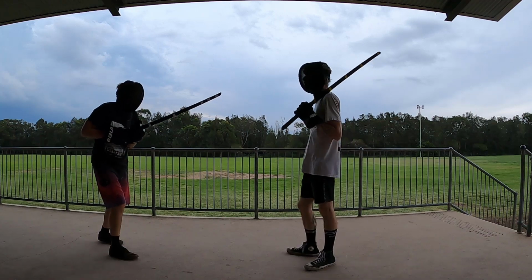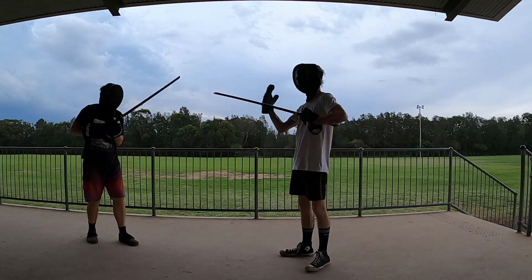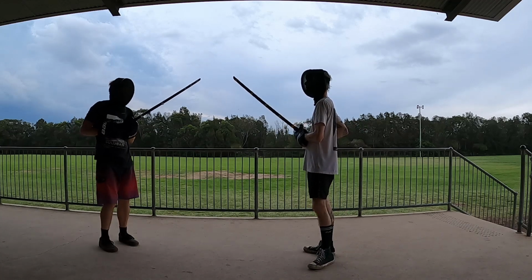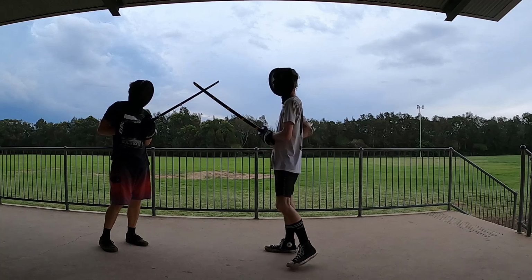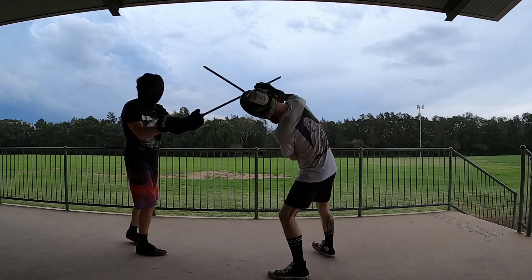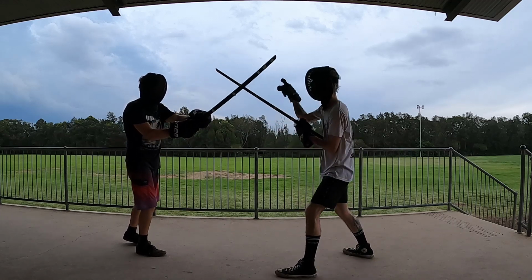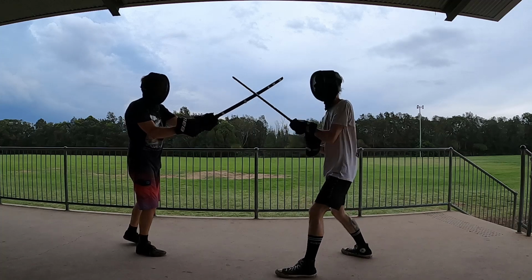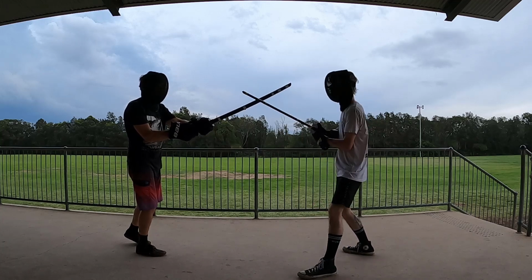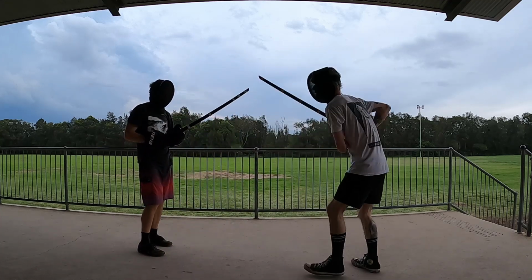Also, my blocks at the beginning are me just having the blade face you all around like this, but if I have blades, I don't want to cut blade on blade into each other. So I would slightly roll it, or sometimes I do a spine in the opposite direction that I'm rolling, especially if it's down the middle. If you do a hack or a thrust down the middle, a lot of the time I just roll it at faces. Same for the other way, just roll it face. But sometimes when you go down the middle, I will turn my spine that way to knock it, like a spine deflection, as I throw my head the other way. So I'm still rolling like this, but I'll do that other spine. So as you go for my head, I'll do that. Bang, straight into stuff. And then same on the other side.